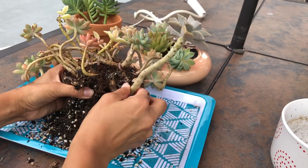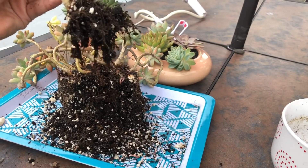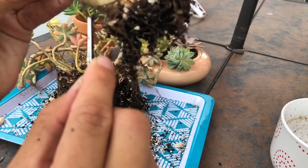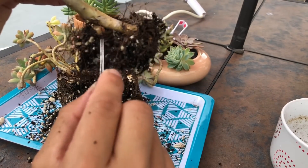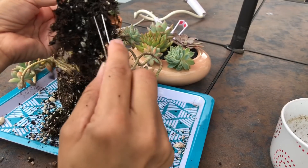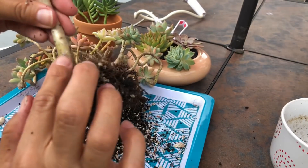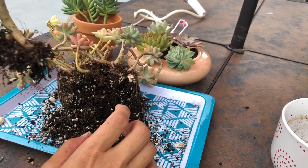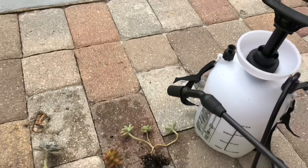Let's try to pull this one out and look at it. I can see some white powder right there, so I would say there were mealybugs in here as well, but not like the other one — that one was crazy. What I'll do is lay this on the ground, pressure-clean it, treat it, rinse it again, and then put it in fresh soil. Let's see how much pressure I have.